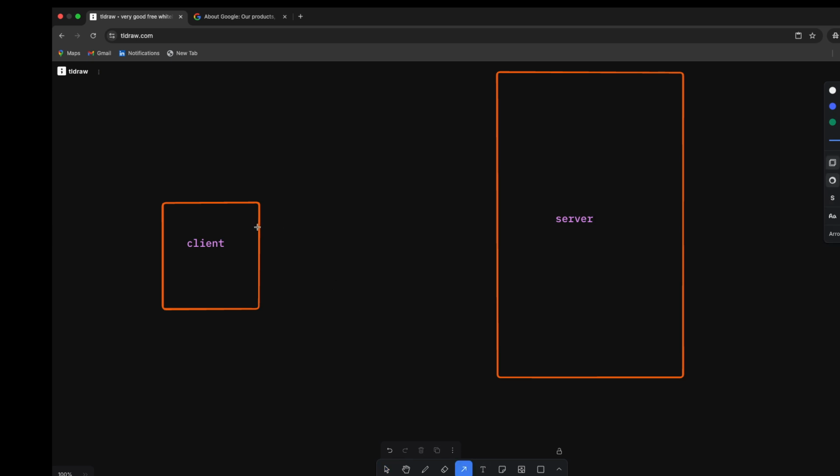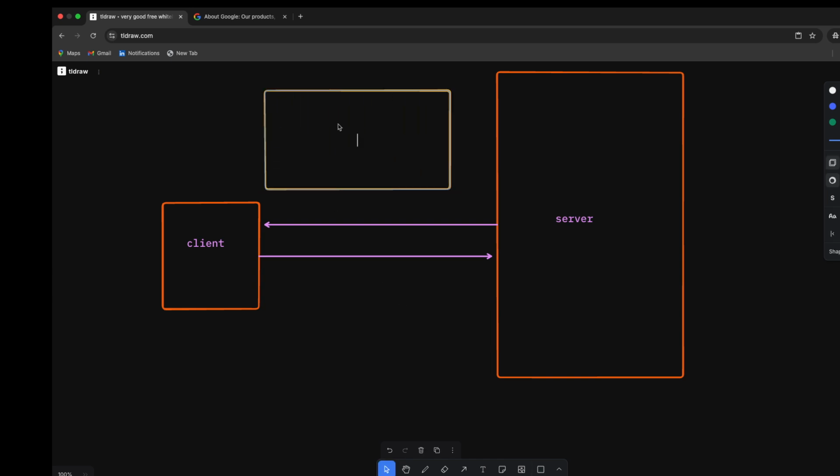This client is again going to send a request to my server, and then the server is going to respond back. I'm saying to the server, please give me the HTML or the markup that has my contact page in it.